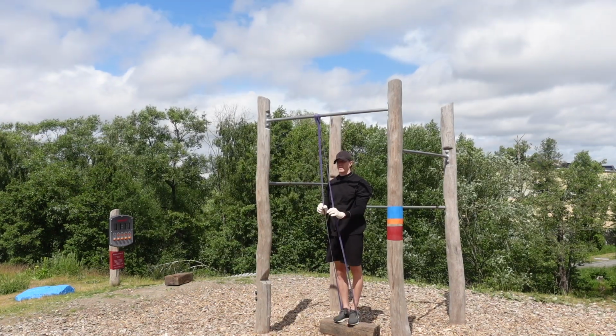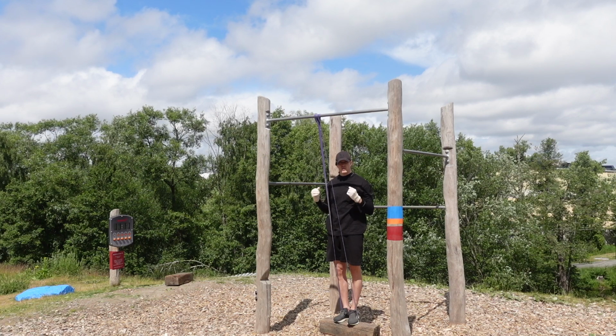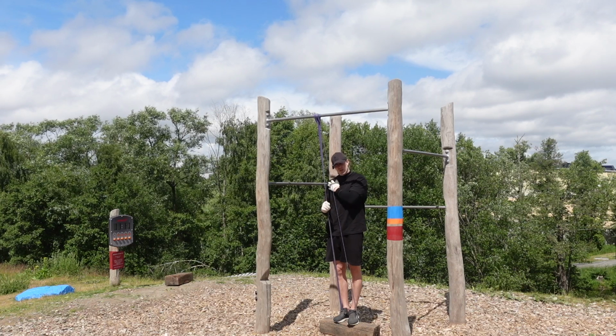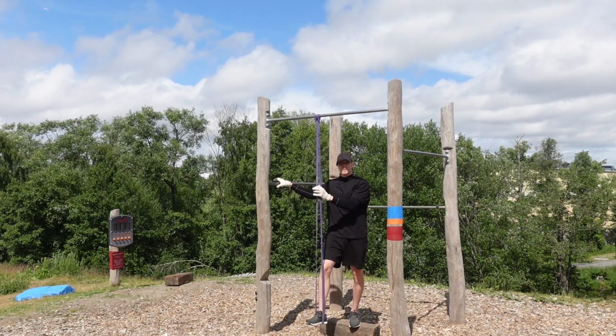And one of the most important things about the warm-up is that you feel if you have any areas of your body that you need to warm up a little bit more. So after doing that first muscle up, I felt that my wrists were a little bit stiff, and I also felt stiff in my right shoulder. So I will warm up those areas a little bit more before continuing with the banded muscle ups.